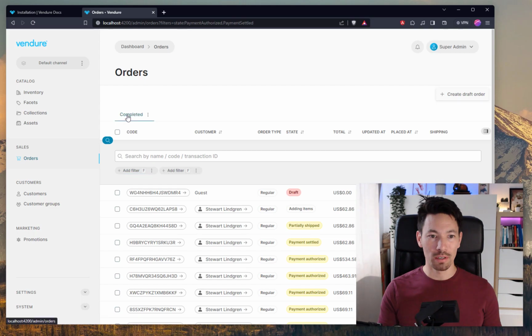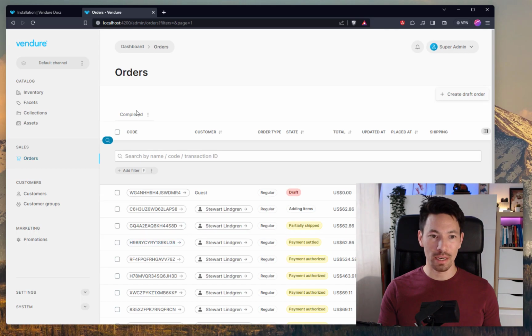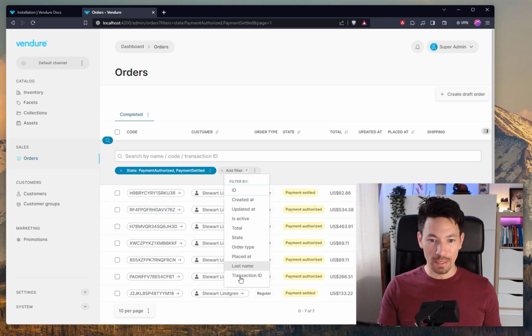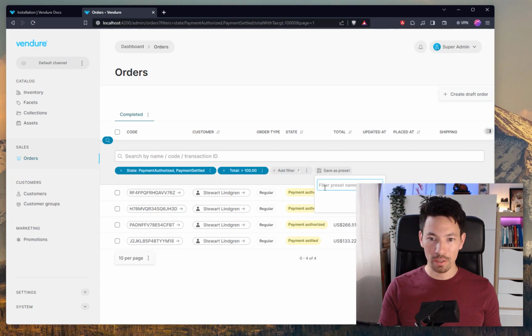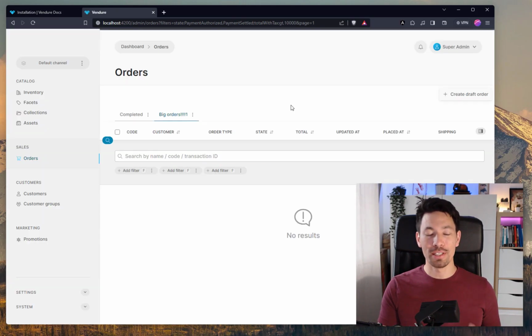This can be toggled on or off. And if I go around the app, do some other things and come back to the orders list, I can just click on that tab and then I have my preset filters all ready to go. We can modify it as well. We can add another one. Let's say we want a filter with a total is greater than 100. And we can call this big orders. And now we can toggle between the two. We've got our completed orders, we've got our big orders, and we can add as many of these filters as we want. They'll be persisted. If I refresh the page, they're still there.